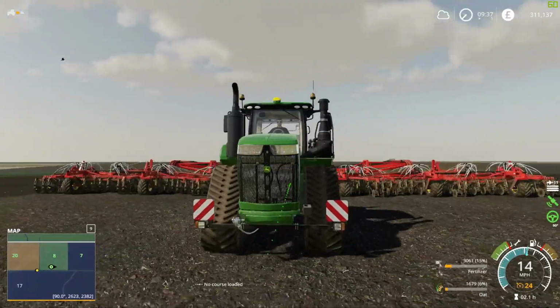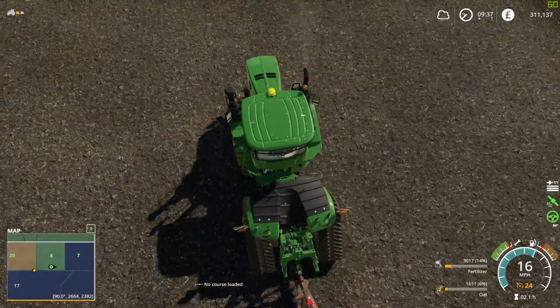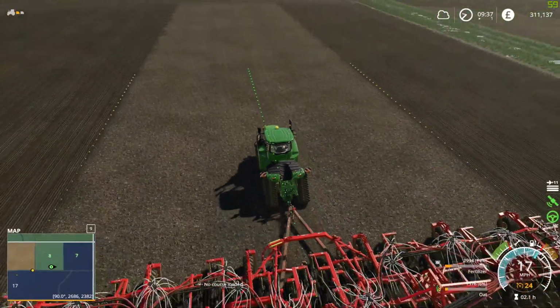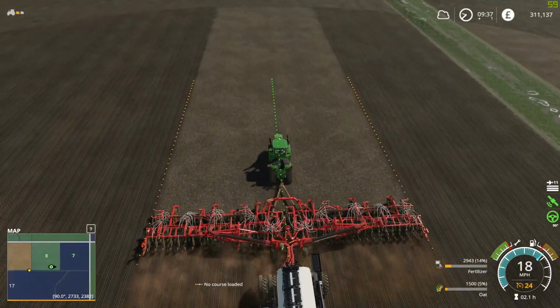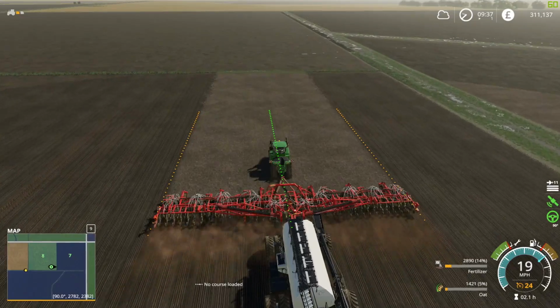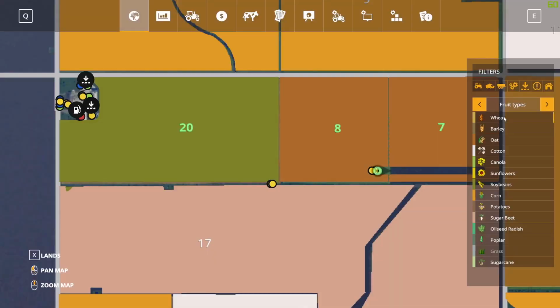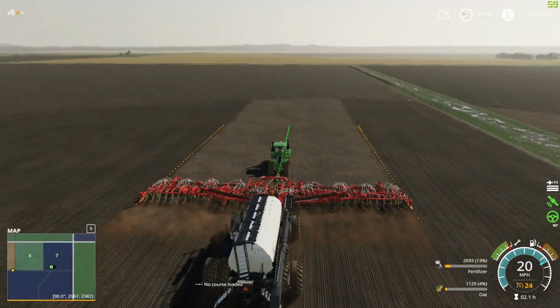Okay guys, we are coming up on the final pass now. I get my buttons all right. As you can see, we are running very low on both seed and fertilizer, but we have completed the planting of all of our fields. Although I did make a little oopsie there, you can see I didn't quite turn off the drill in time and just caught the edge of that field. I'm probably just gonna leave it, you guys.